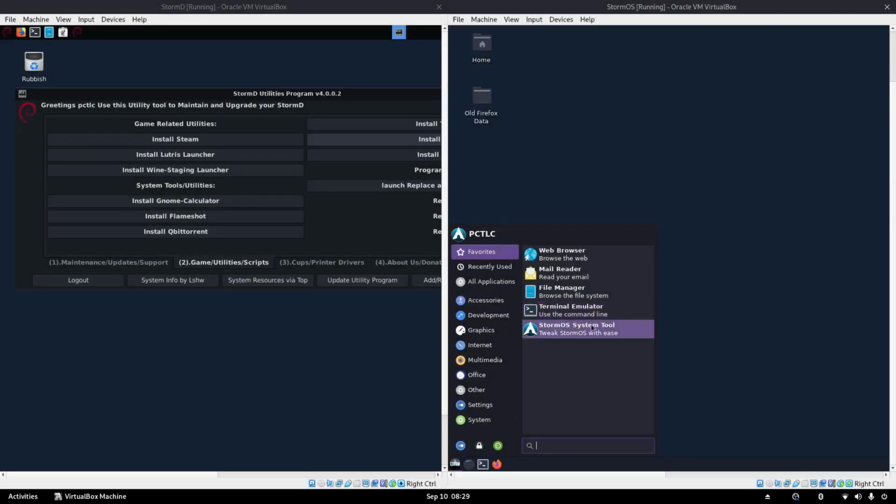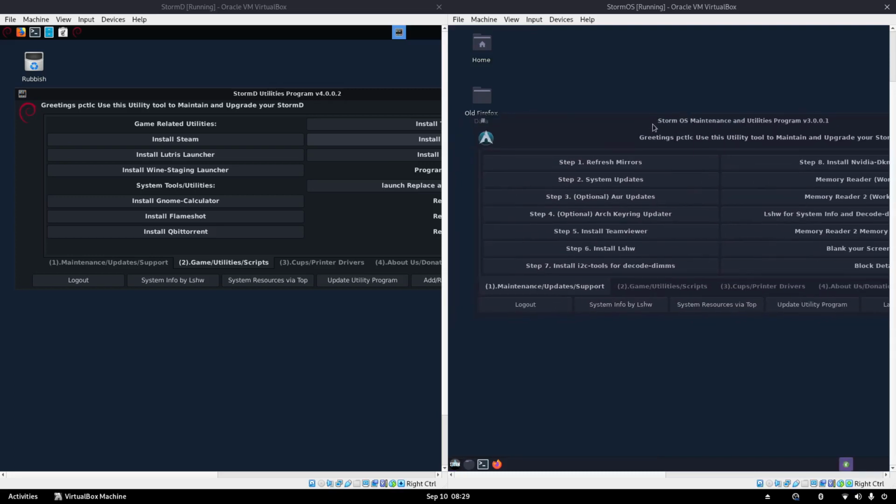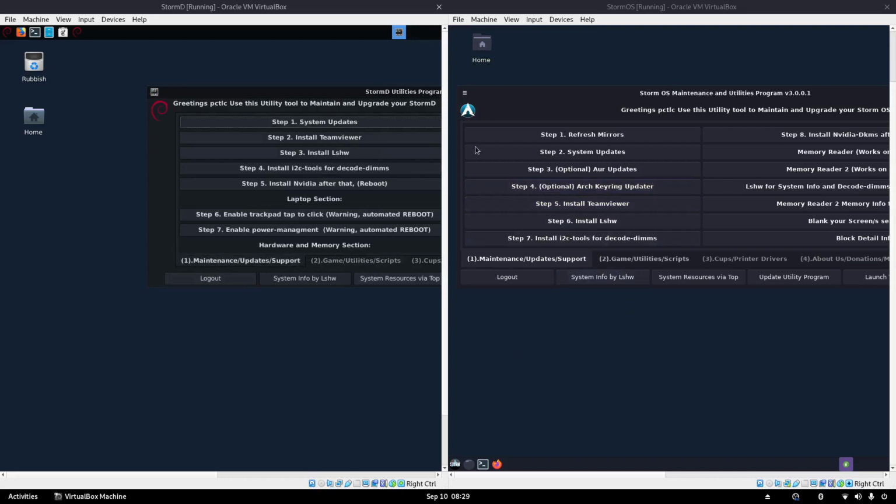So we've got the StormOS system tool, which is the same one. Now, unfortunately, it won't let me resize. So in Arch, you've got system updates or refresh mirrors, which you need to do. And system updates, AUR. So we've got install TeamViewer here. This is on the first tab. Arch keyring, so install TeamViewer, that's where that starts. So there's a few more things to be done in Arch than what there is in Debian.